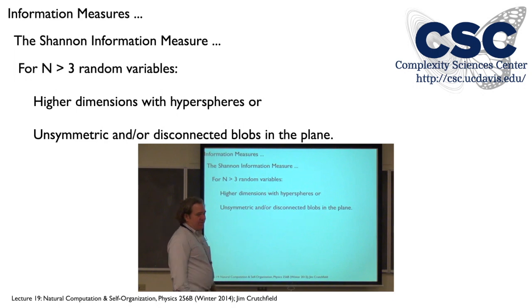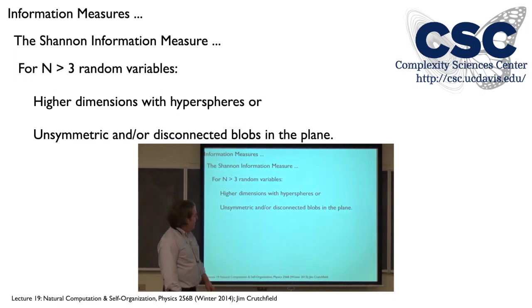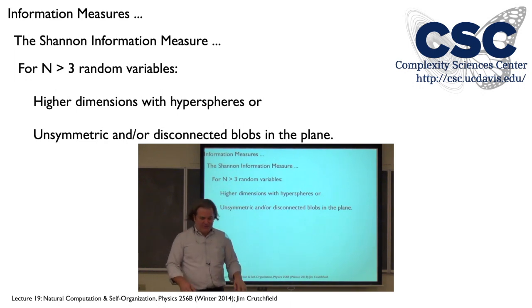Well, so that's for 3 random variables, and I kind of stepped back and did the process information diagram just to show how this can work and that we know some things. What about for more than 3 variables? Well, it gets harder. We can do hyperspheres, or we have all sorts of ways of forming these Venn diagrams, right? If I have 4 variables, 4 sets, you have the Venn diagram as all possible intersections and overlaps.